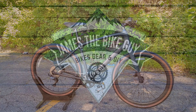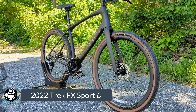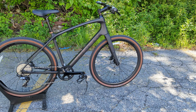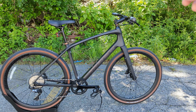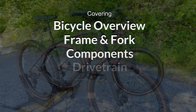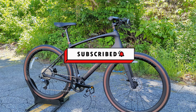Welcome to James the Bike Guy, where today we're getting a chance to take a look at a Mac Daddy version of Trek's FX Series Hybrid. This is the 2022 Trek FX Sport 6, and it is one heck of a bike with carbon wheels, carbon frame, a high-end 1x drivetrain, and all the fixings if having the nicest bike on the block is your kind of thing. In this video, we're going to talk about what comes on the FX Sport 6, go over the bike, and find out exactly what it weighs.